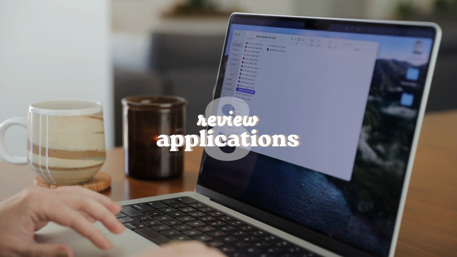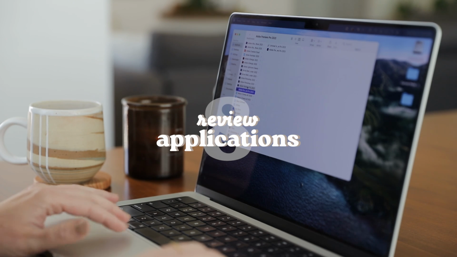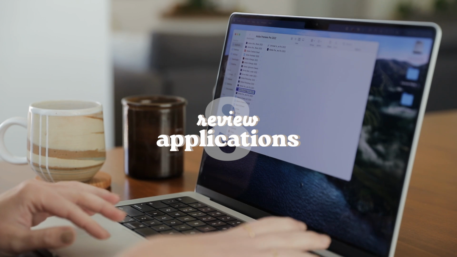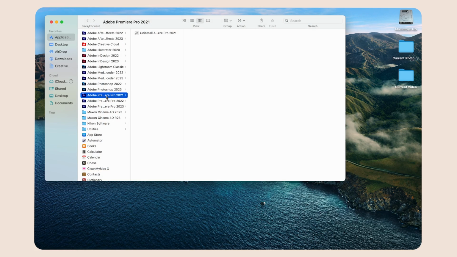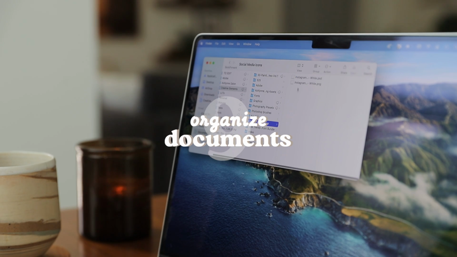Then another great one, we've talked about this one a bit already, is to go through your applications and to delete any that either you've never used, or also include any that you haven't used in the past 6 months and don't see yourself using in the next 6 either. And this can be a great way to quickly free up a pretty considerable amount of storage. All right, but then let's also talk about your documents.